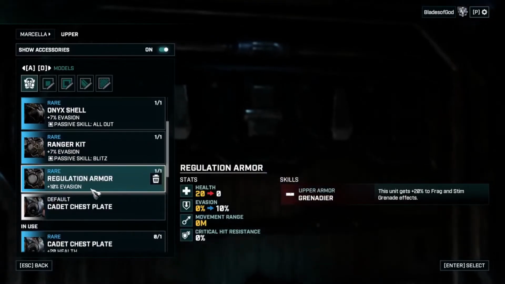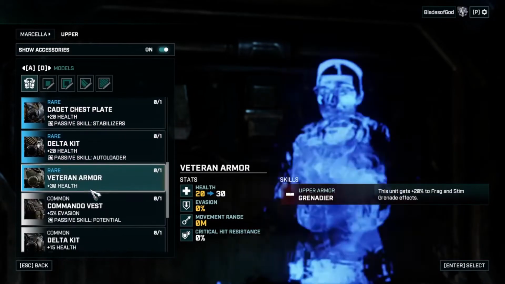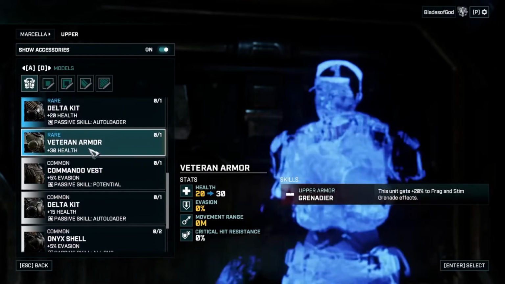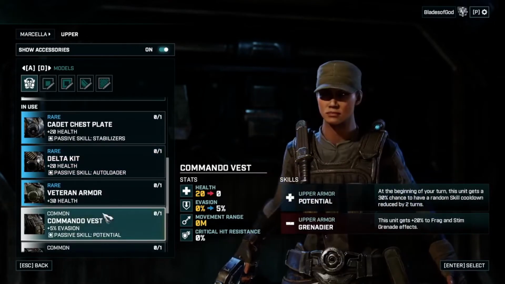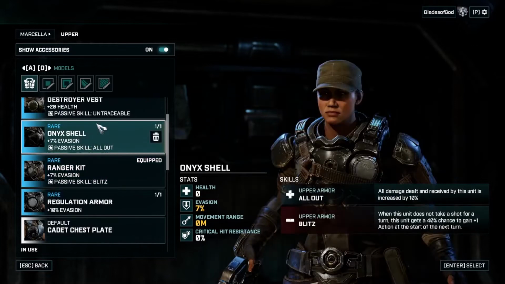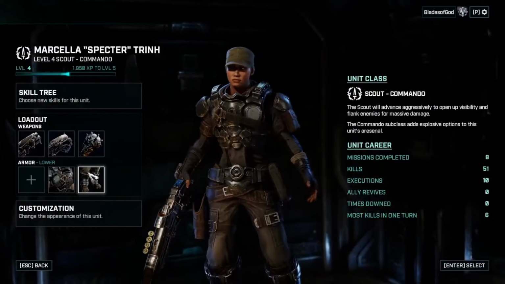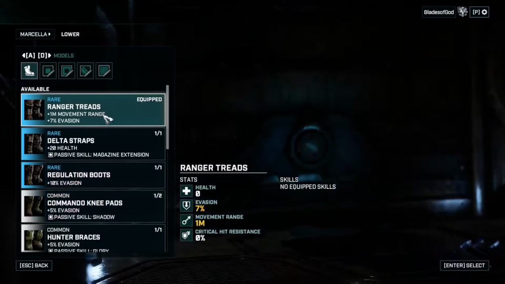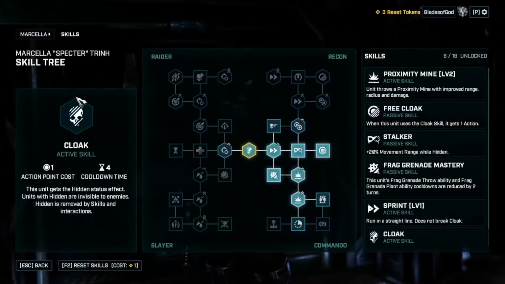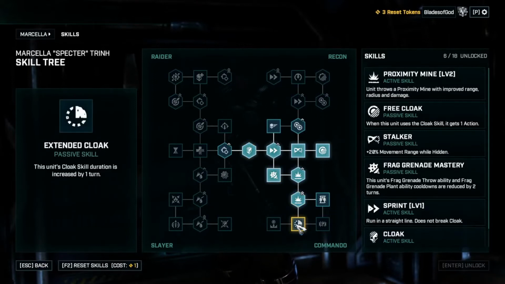Now for the Scavenger run, we're going to be using a new tactic that we haven't used yet in this playthrough, and that is the Solo Scout Scavenger run. Now that's a tongue twister. The Solo Scout Scavenger run is basically, we take our scout, who has the ability to cloak and has the sprint ability, and we're going to throw everything we can on her that is going to give her more movement range, and we're going to change her ability so she has extended cloak.